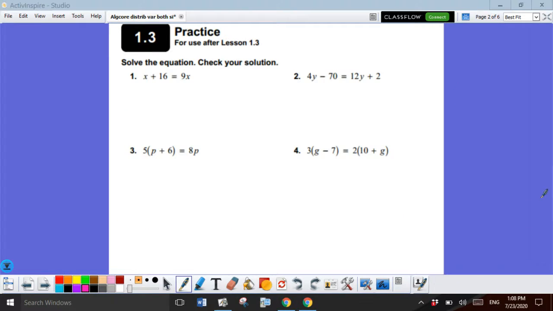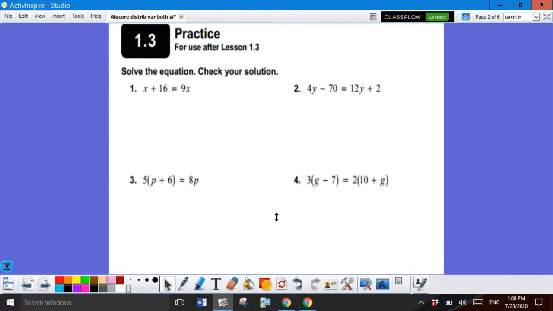And there's actually 4 problems up here that we're going to work on. And let's start with our first one. So remember, we can flip-flop this because if I move this 9x to the other side, I'm going to end up with a 0 over here. Okay, and I don't want to do that. So I'm going to go ahead and flip-flop the entire thing. So 9x equals, and remember, that is a 1x. Okay, that is a 1x. So minus 1x, this is gone. 9 minus 1 is 8.